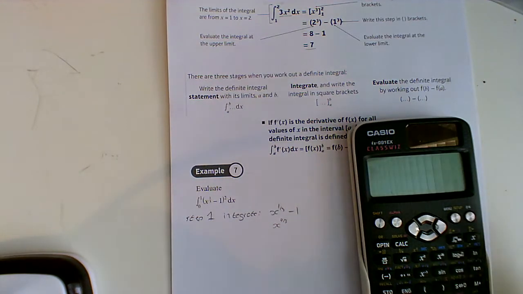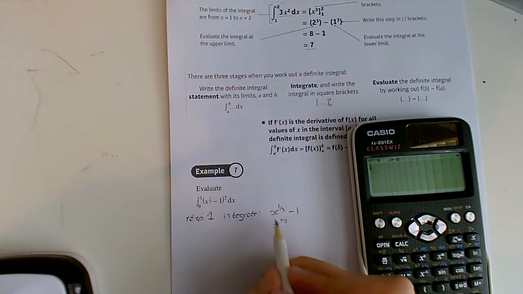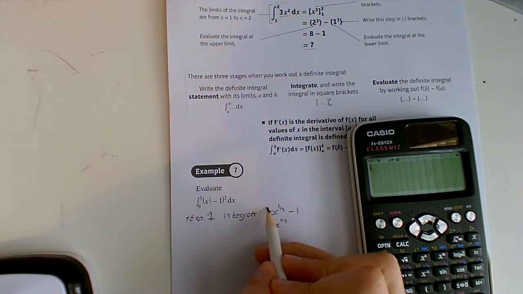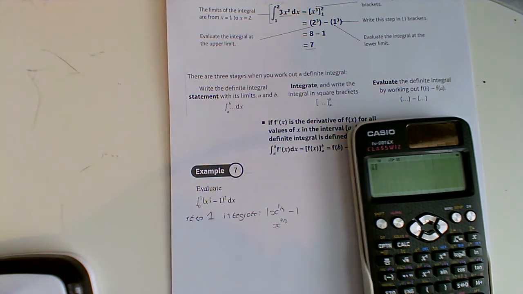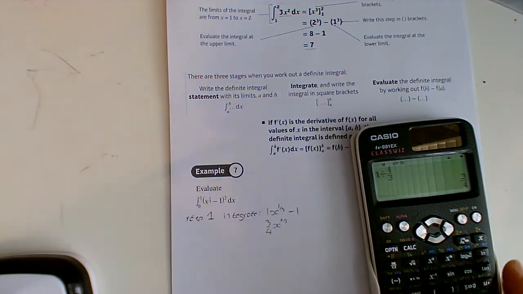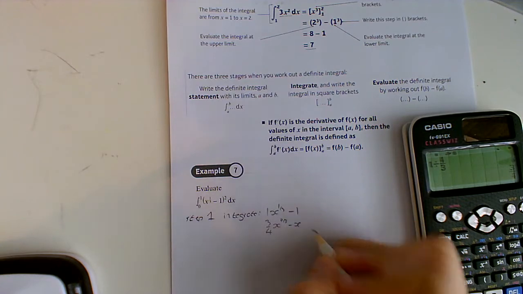And then I want to divide by that power. Now, if you struggle with that, remember dividing by 4 over 3, one way of thinking about it, you might have heard of KFC, keep flipping, change, whatever it was. Dividing by 4 over 3 is the same as times by 3 over 4. If you are stuck with that, remember there's a 1 there, so you are doing 1 divided by that new power, 4 over 3, which gives me 3 over 4. That's going to give me 3/4 x to the power 4 over 3 minus 1, which is minus x.